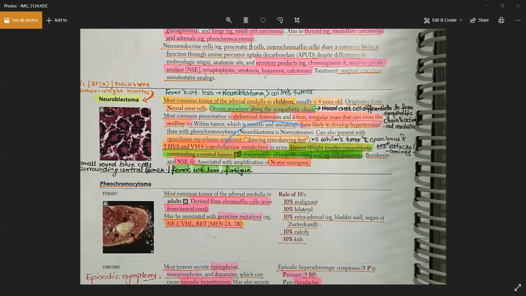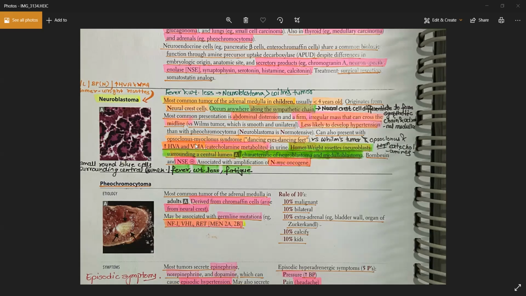Okay, and one important syndrome that you get along with the neuroblastoma is the opsoclonus myoclonus syndrome. As the name suggests, they have clonus, which means irregular jerks, in the opso, which is the eyes; you have irregular jerks in the eyes. You also have the myoclonus or the myoclonic seizures. So the patient will be having myoclonic seizures along with jerks in the eye. So it would be a non-coordinated movement in the eyes and non-coordinated or jerky movements in the hands and the feet. And that's why the name dancing eyes and dancing feet syndrome. Okay. And in Wilms tumor, you also won't get this opsoclonus myoclonus syndrome.